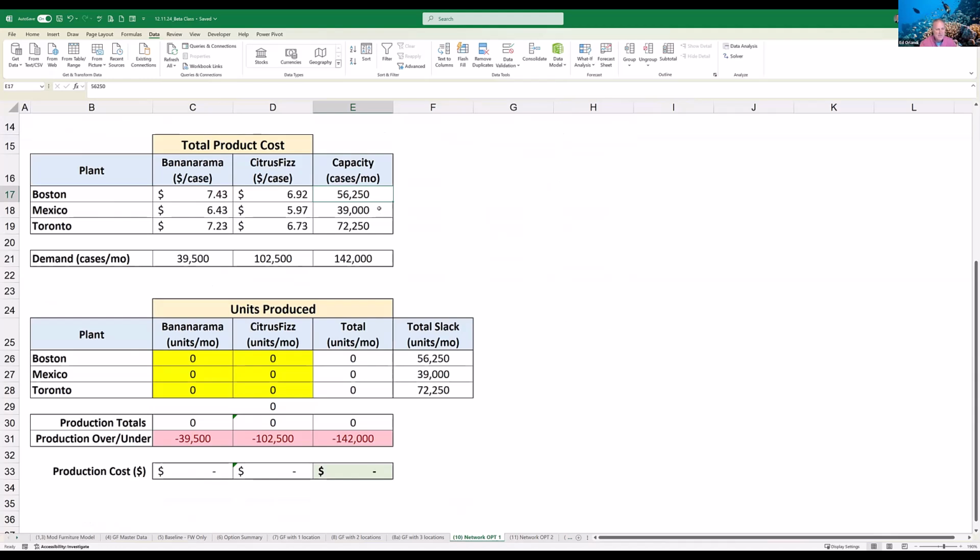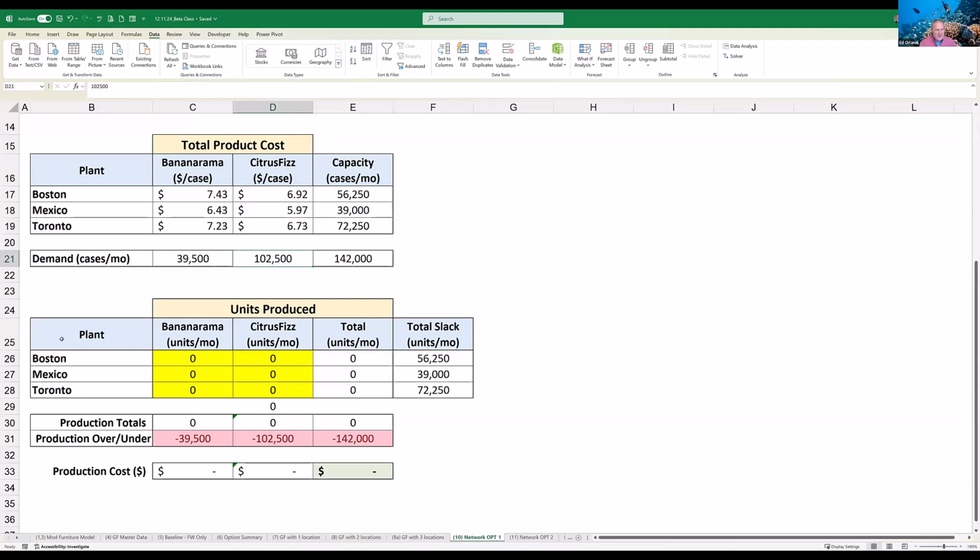Likewise, Mexico can manufacture 39,000, and Toronto 72,250. My marketing department has told me that I can sell up to 39,500 cases per month of Bananarama and 102,500 cases of Citrus Fizz.